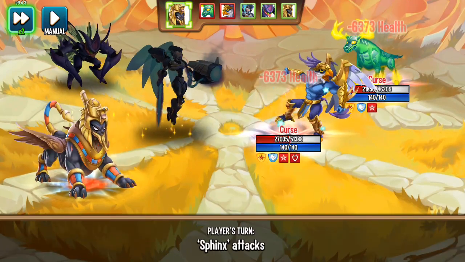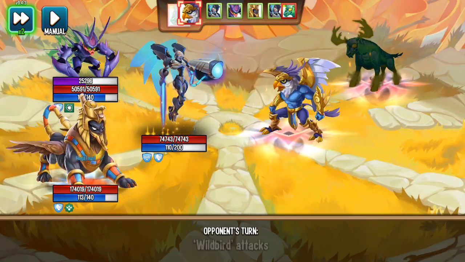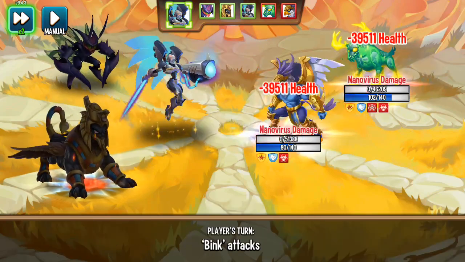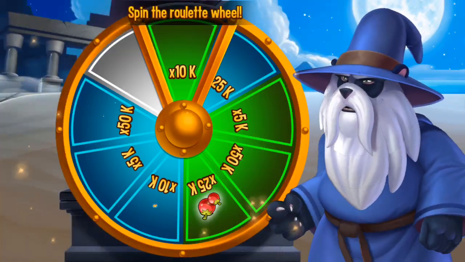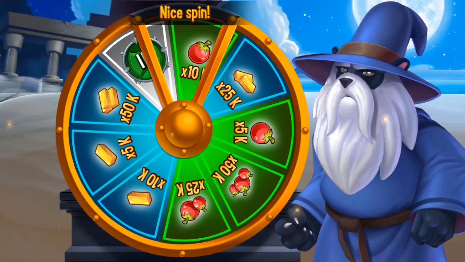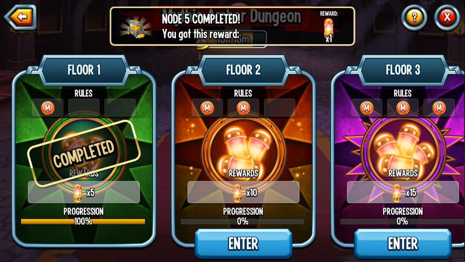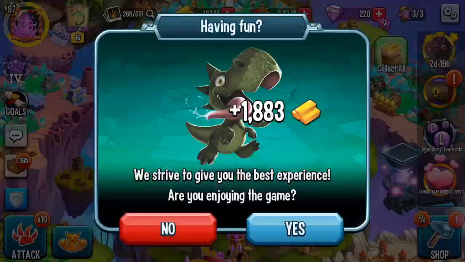I forget what her ultimate is, because I've never seen Sphinx's actual ultimate. I feel like it's a 1% chance you ever get her ultimate. So let's do Perfect System and win the game. Or, not win the game, but win the battle. So we spin the wheel. It's gold. It's always the 5K. He's like, you need more gold. I don't need gold. I need food. I need food for my precious dungeon monsters.